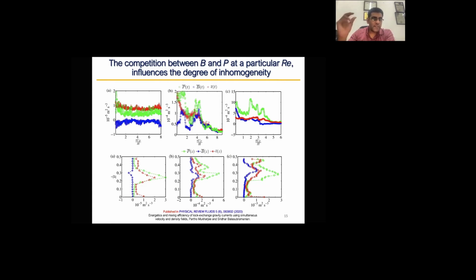So to match the refractive index of all the 3 layers and then do the dense velocity measurement may not be very difficult, but the density measurement becomes difficult when you have more than 2 fluids, because then refractive index matching all goes for a toss. So bulk statistics, I would say it's not very difficult, but if you want to actually talk about these mixing efficiency and these turbulence fluxes, then it may be a challenge.